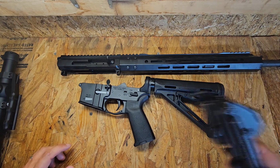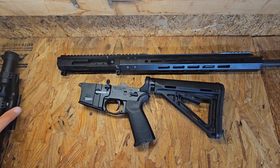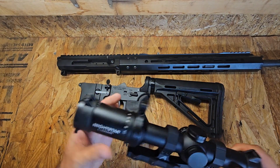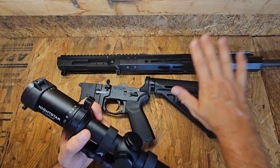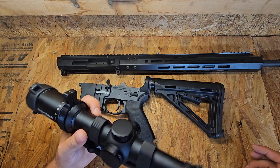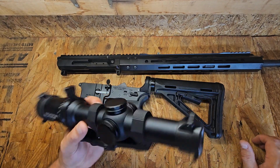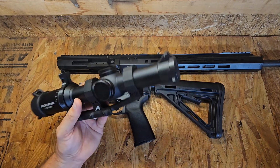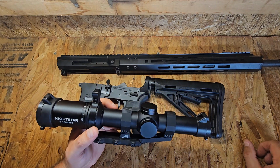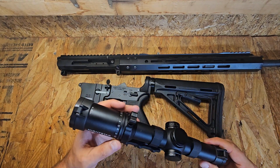I've got just a bipod and an M-LOK adapter for the bipod. I'm going to run the Nightstar 1 to 10 in an Arrow mount. Now this does not take into consideration the overall price of the upper and the lower, but we have to have some sort of optic on it. I think this was around $200 when it got sent to the channel. So still, with that said, you're well under $600. So we'll see what happens. I do really like the reticle in this, so I think it should do well. And this is a 1 to 10.